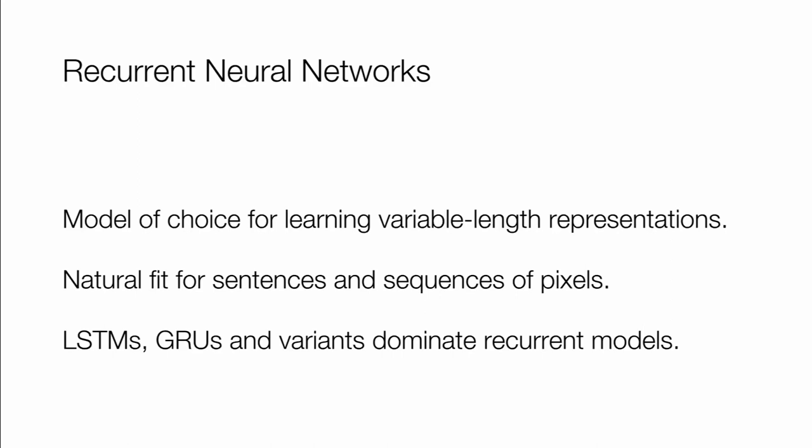Now, the models of choice, the primary workhorse for perhaps even now, or up to this point, have been recurrent neural networks. How many people here are familiar with RNNs? Okay. So definitely up to this point, the primary workhorse have been recurrent neural networks. And some gated variants that explicitly add multiplicative interactions, like LSTMs, also have mechanisms that allow for better gradient transfer. And some recent variants like gated recurrent units, which are a simplification, dominate this recurrent landscape.